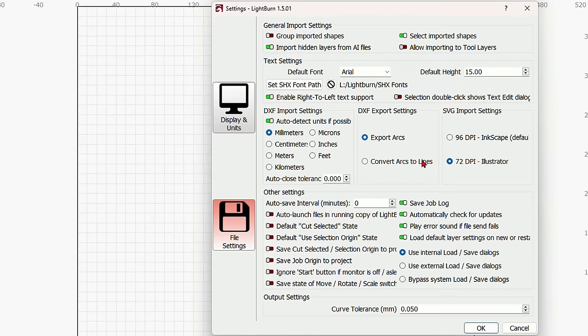So I'm going to grab this engrave layer, click, hold, drag up to the top, or you can use the up and down arrows over here. As long as you have something highlighted, you can go up or down with it. I want my engrave layer to run first, my cut layer to run second. And the reason for that is if the cut layer happens to drop down, then the engrave will be in the wrong spot. The tool layer you never have to worry about because it does not output speed, power, anything. You don't have to worry about that.